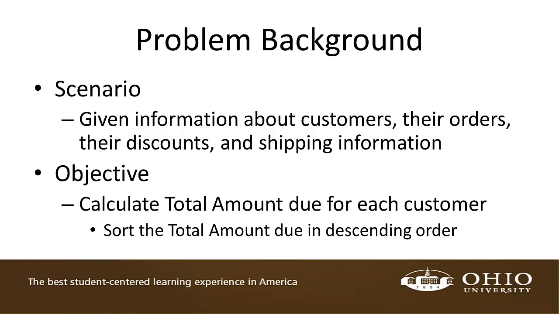The scenario is this. We have several tabs within our spreadsheet, such as ordering information, which comes from a line-by-line order. So a customer will order a quantity of a particular book, and the book information that they ordered will be provided. Customer information, so where they're located, within what state, and if potential discounts apply.